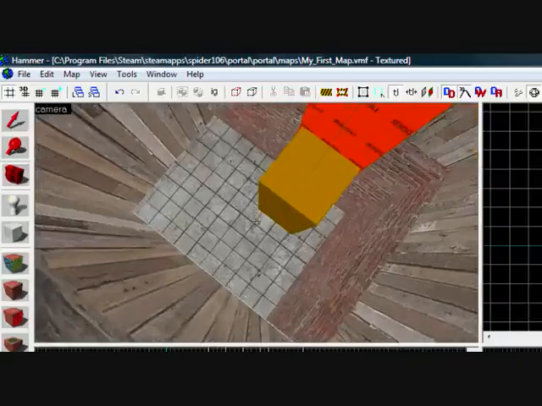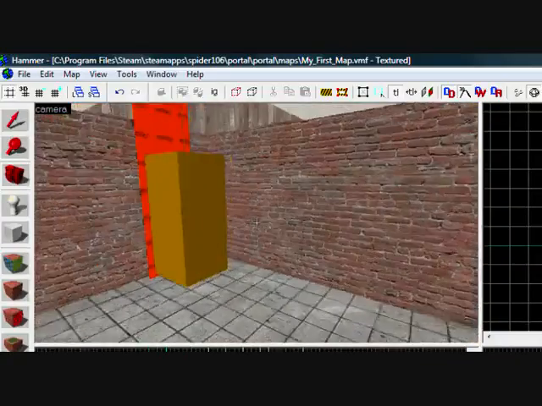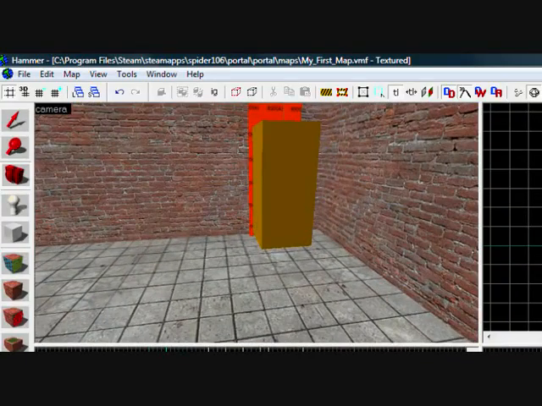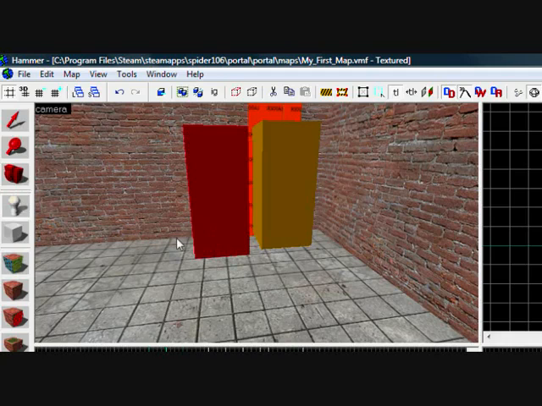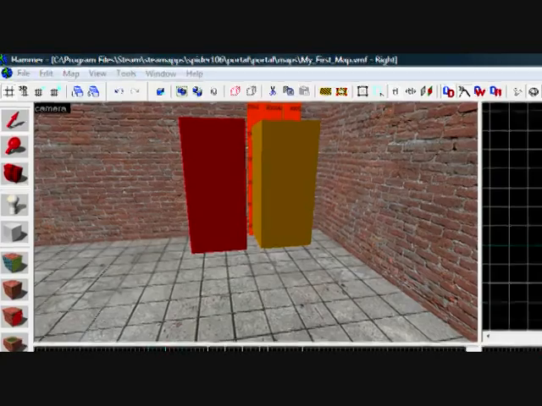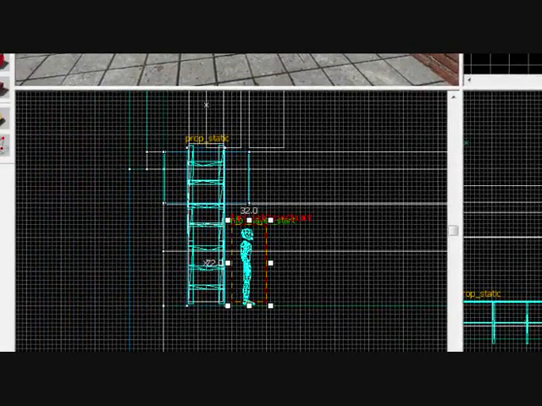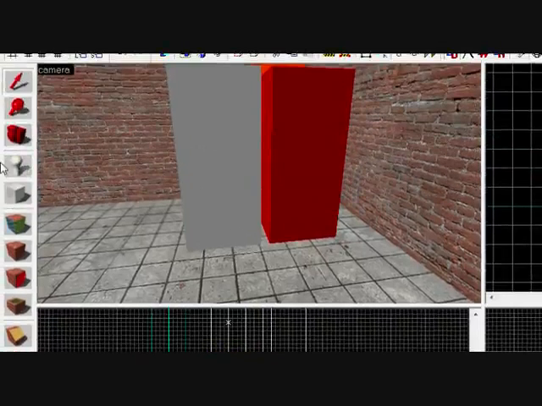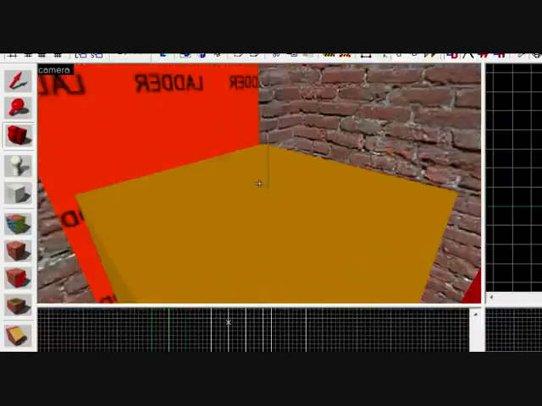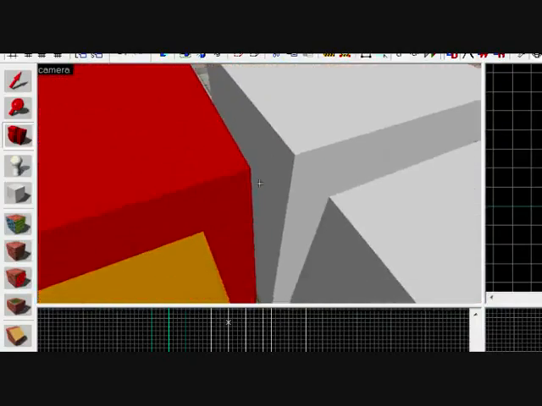There's the top ones. You need to make the bottom ones as well, because wherever these are, then the person can get off. So you make sure they're not touching anything. Shift, click, drag to copy them. Make sure you do make a few, so there's not just one point where the person can get off. And there we go, I've made 3 for the bottom as well, because it's in the corner. Make sure it's not touching anything.